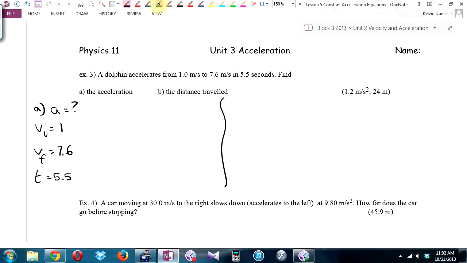Tell me, do I have an equation that has A, VI, VF, and T in it? I do? Brad, can you read it to me? You were right. I totally agree. By the way, if I make this question, it will usually be worth 2 marks, maybe 1. I'll give you a half mark for just identifying the equation, because that's, to me, 90% of the battle.